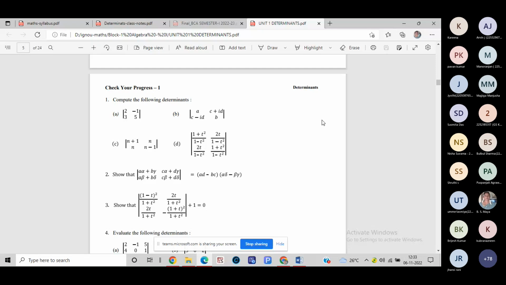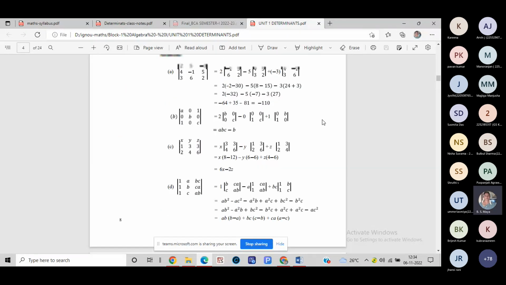AB minus C, I D, AB minus C square will become 1 now. I square is 1, right? Instead of that, you have a formula, right? A plus IB into A minus IB can be written as A square plus B square, right? You apply the formula for this one.